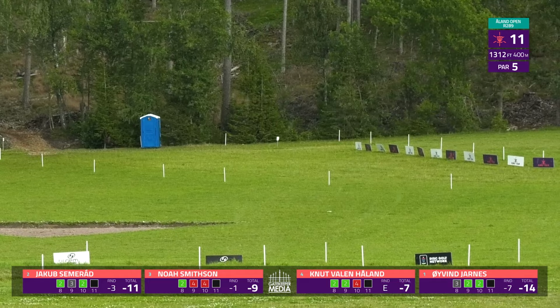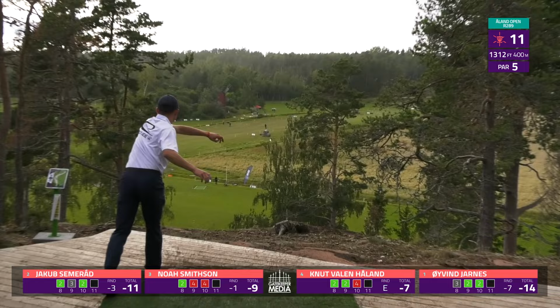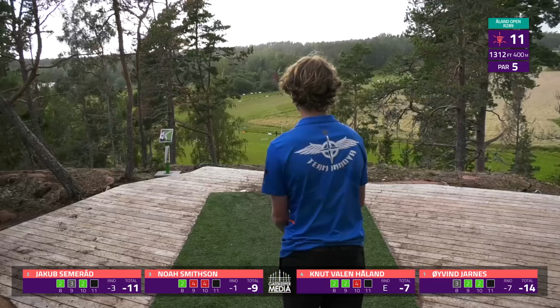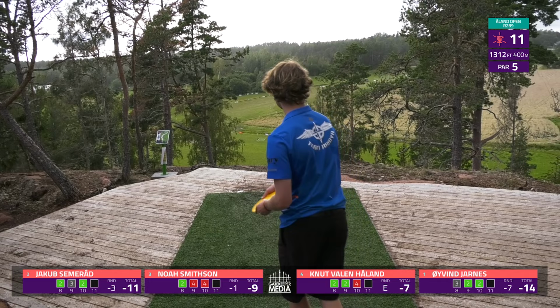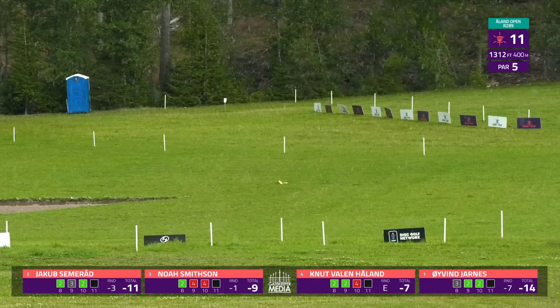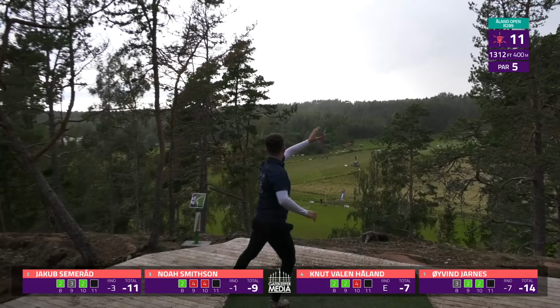It's a good shot there from Øyvind. We can see the rain starting to come down, so this is not the time you want the storm coming in. Right out as soon as you get out into the open. I would also be concerned that the construction of a lot of these tee areas where there's a big drop off at the front because you're playing top of the world style golf. Once it gets slick, you're definitely not going to want to commit on that shot nearly as much just for fear of going over the front. Those two discs basically landing right on top of each other, making minis.